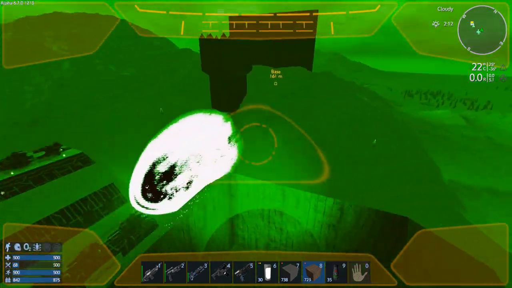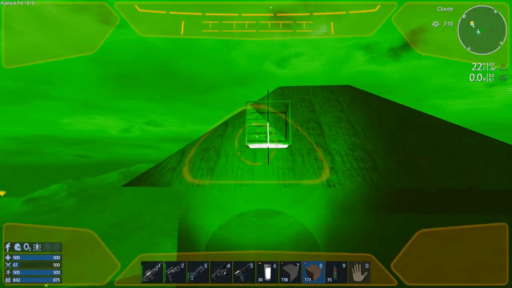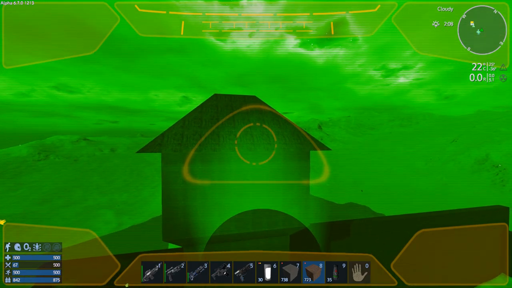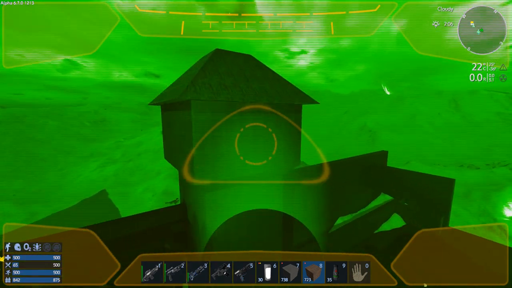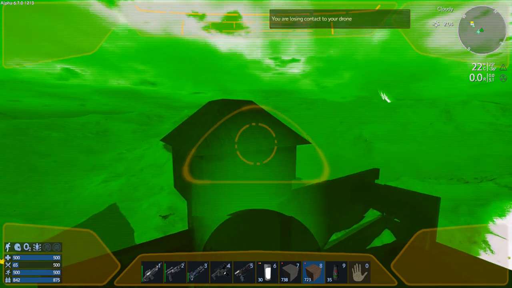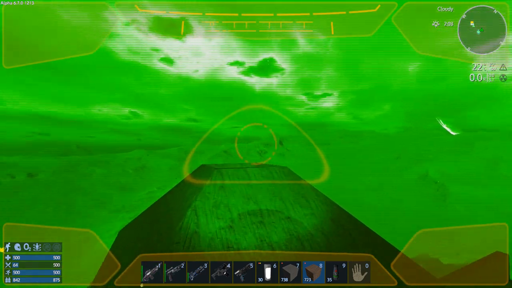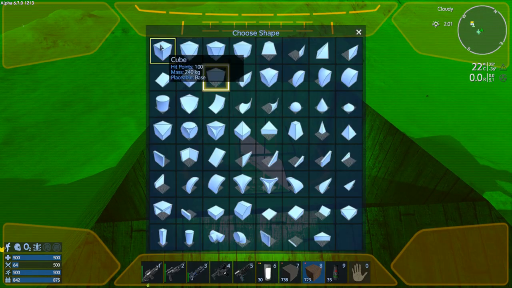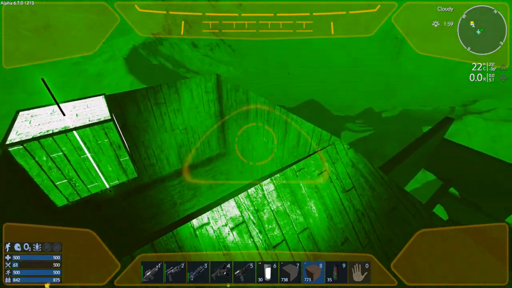Okay, we're getting there. How's that looking? Now, we could either go with just a flat like that. Yeah, I like that. I think we just stop there. So let's cap this off. We don't need to do a peak.